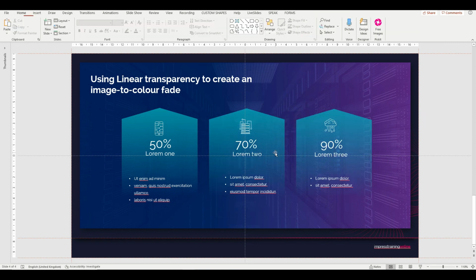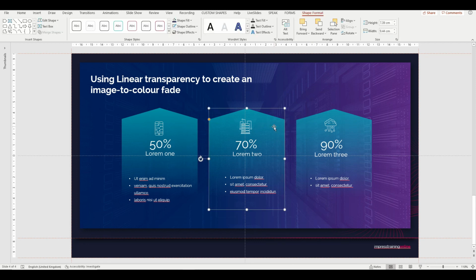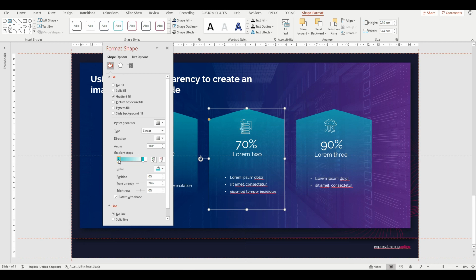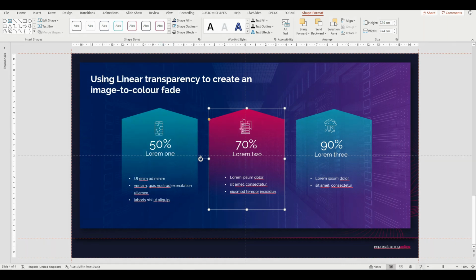But of course you can play around and maybe perhaps change the colors. And so if I just do a very quick example of changing a color, because all the settings are there already, I'll just bring up my format shape box. And just remember, whatever color I put for stop 1 of 2, I'll place the same color for stop 2 of 2. So I'll go ahead on stop 1 of 2 and change that to a red color. And stop 2 of 2, I'll also change that to my red color. But of course I need to push 100% transparency there. So there we have it.